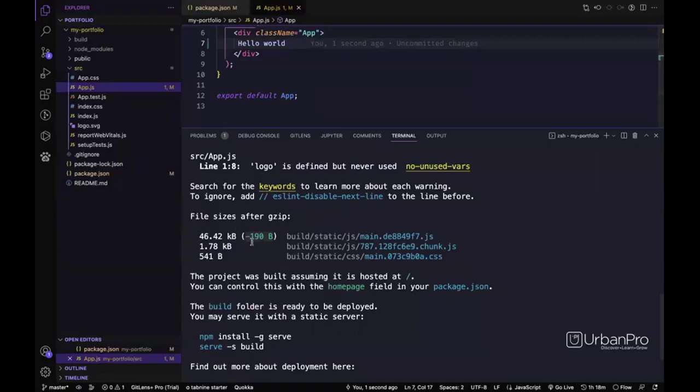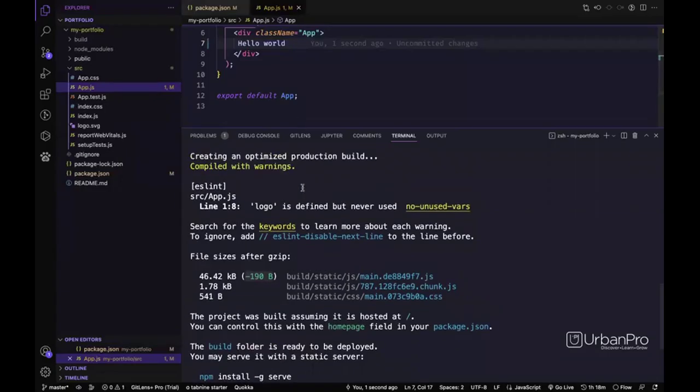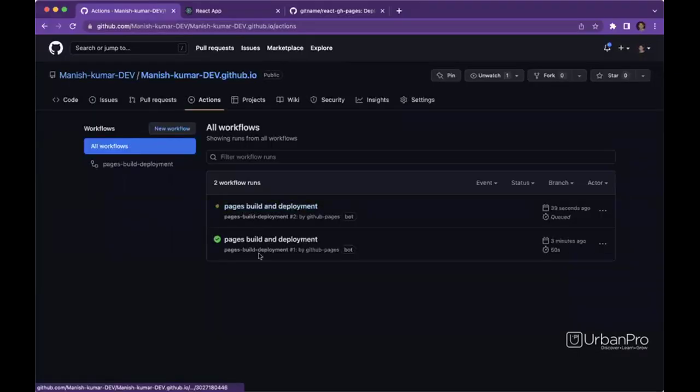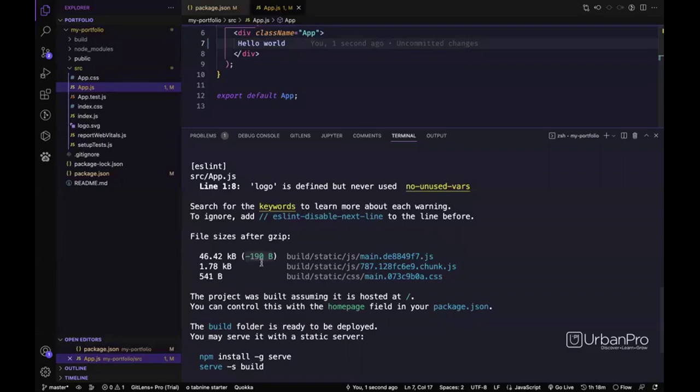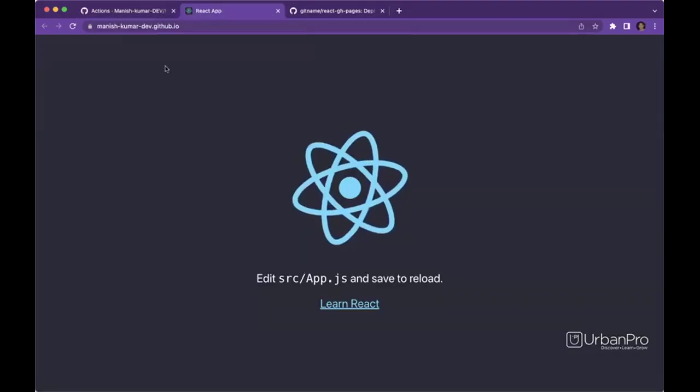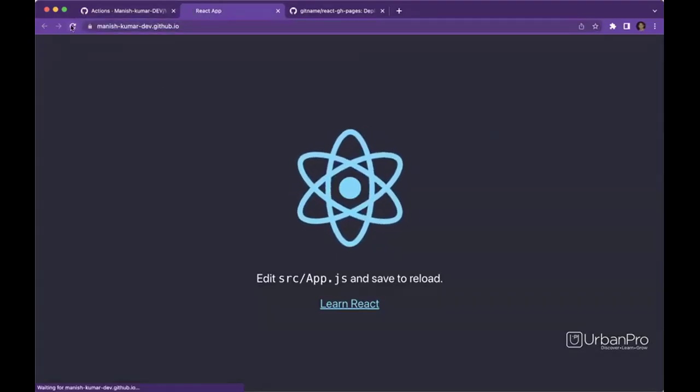Whenever you are making any changes and running npm run deploy, you should see some changes in the build folder. It is because of these changes that a deployment is triggered. And this is how GitHub works. If GitHub finds no changes, it will not even commit anything. So you need to have some changes to commit something on GitHub. Similarly, you need to have some changes in your build folder in order to deploy it. So the deployment is complete again, and I can head over to my React application, click on refresh, and I should see the updated data here.